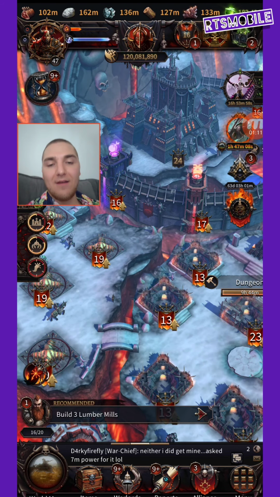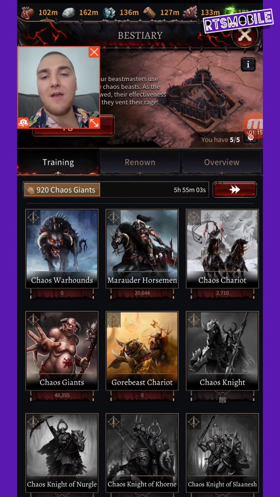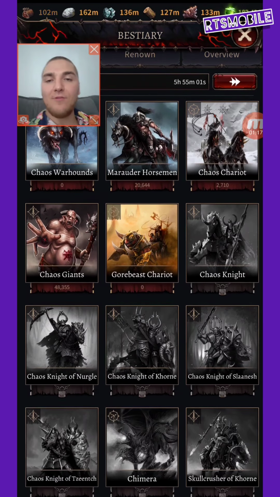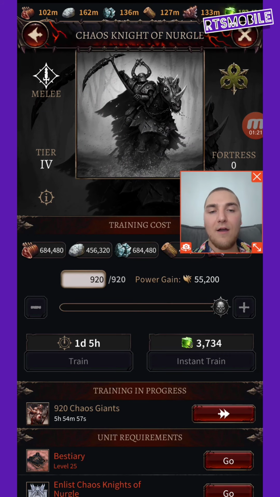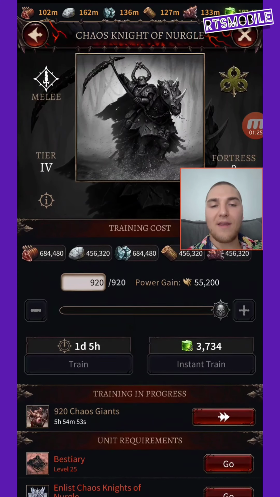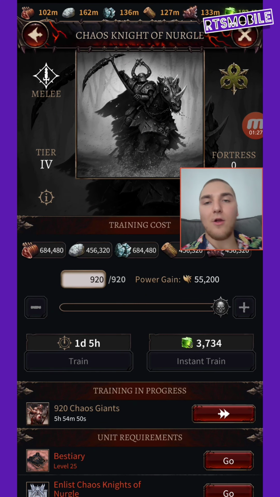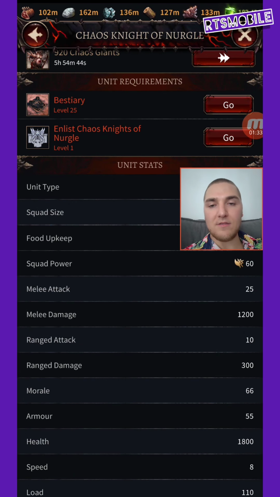Here's what we got. If you haven't noticed, you can go to your bestiary and you can see that at Keep level 25, you now have an opportunity to pick up 4 brand new units. They are cavalry type units. They are melee units, and they have varying stats and abilities.